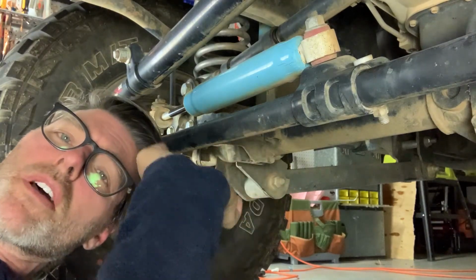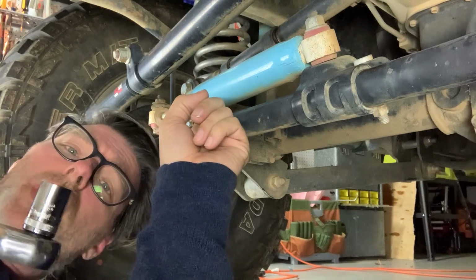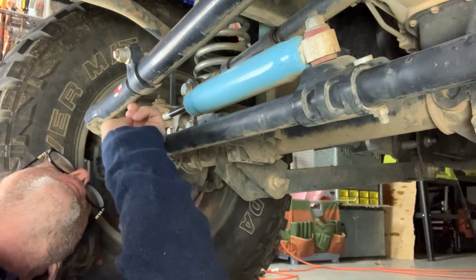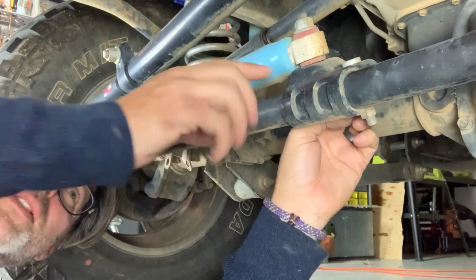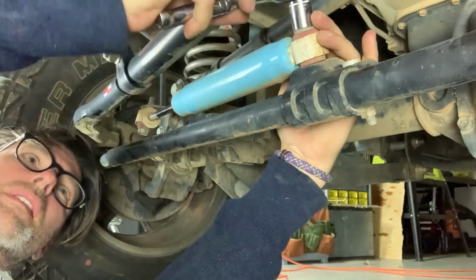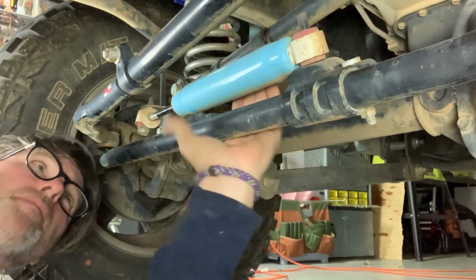So underneath the Jeep, we got a little bit of work to do to remove this old steering stabilizer. And we got to start with the 18mm, and we're going to pull this off the main axle. Then we're going to remove the backside of the steering stabilizer from the tie rod. Pull it off.